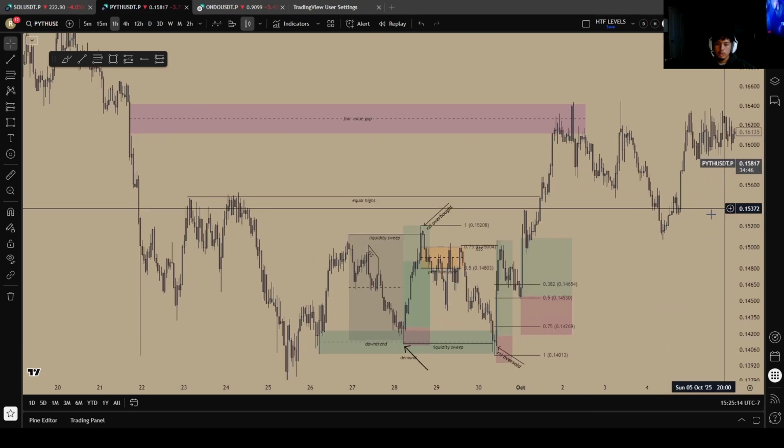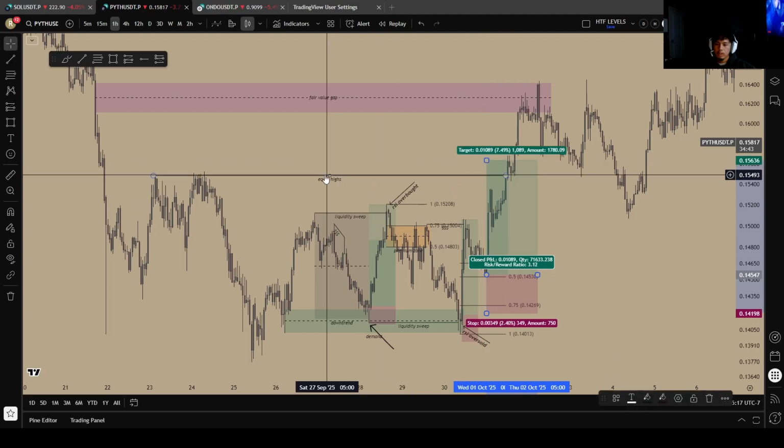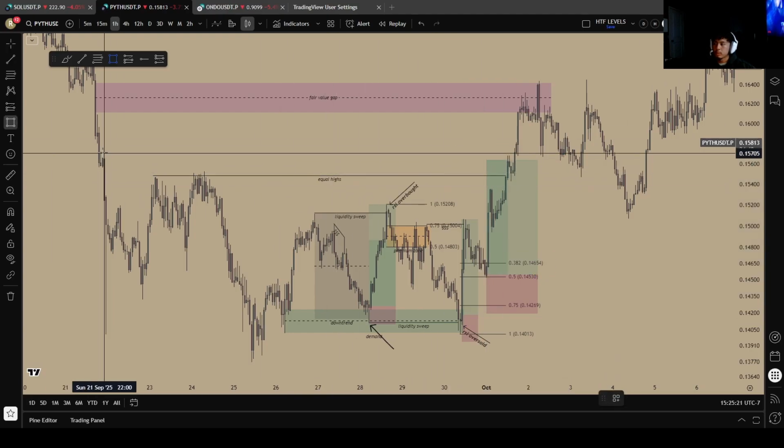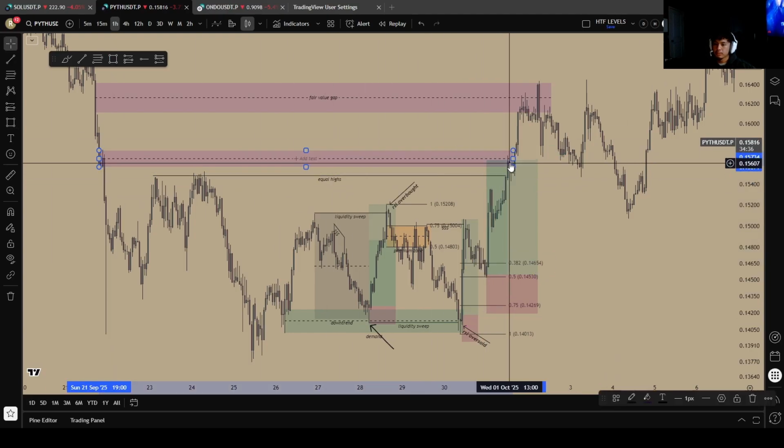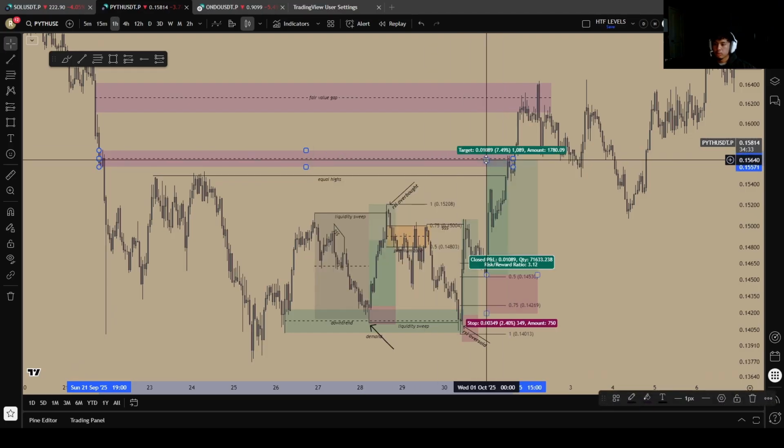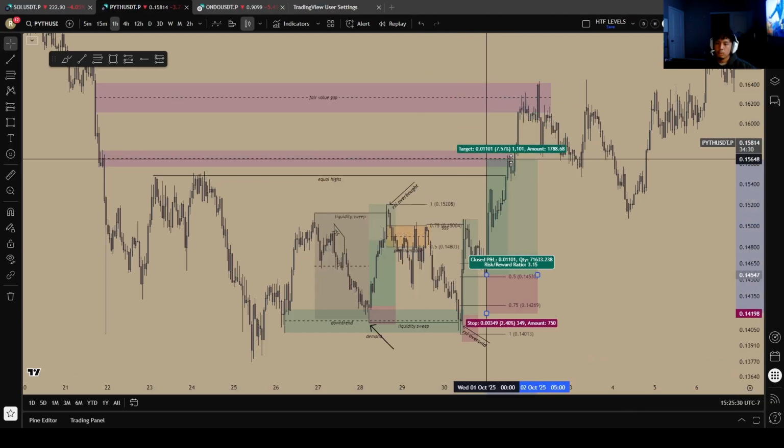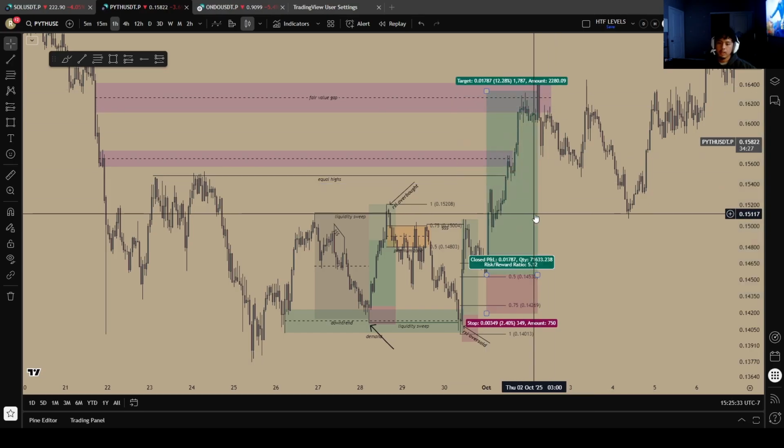So what you could do in this situation is, if you enter this trade, you can target above the equal highs because you know that price is going to sweep above it. And right here you have a little supply zone, or an order block, I should say. And then right here you have the fair value gap. So you can target one of these here, here, or even here.